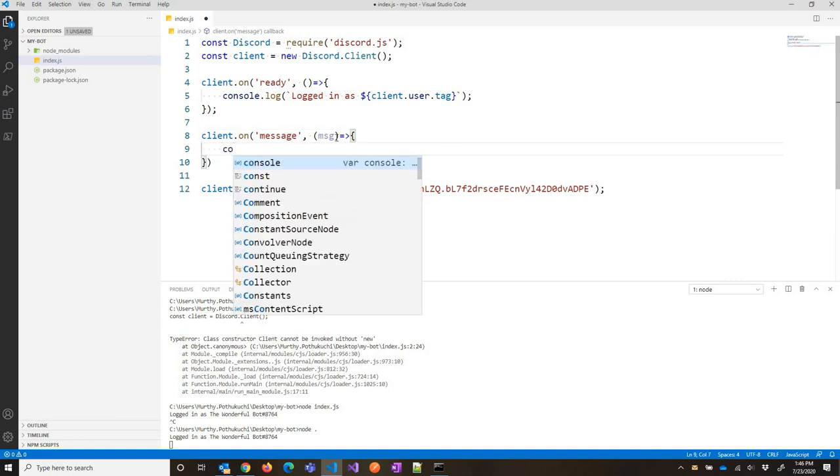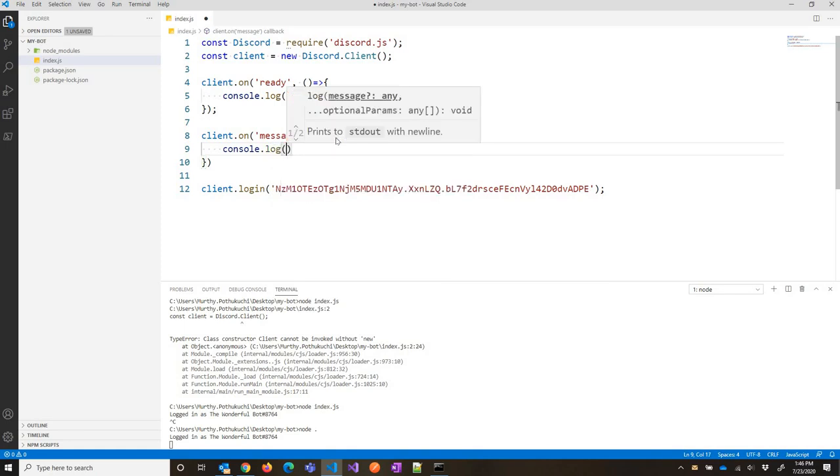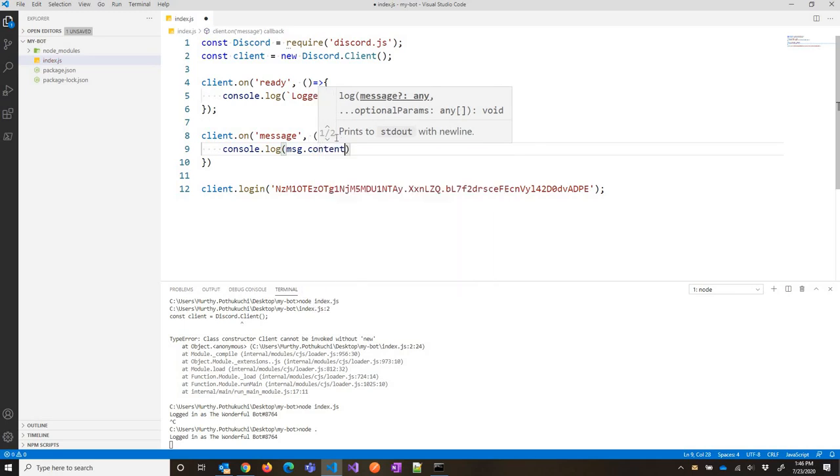Now let me do console.log msg.content. This basically shows all that message content here in the console. Now close and close.